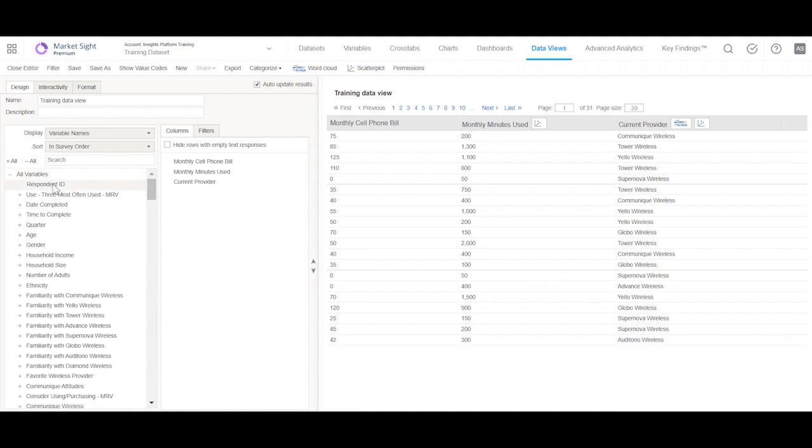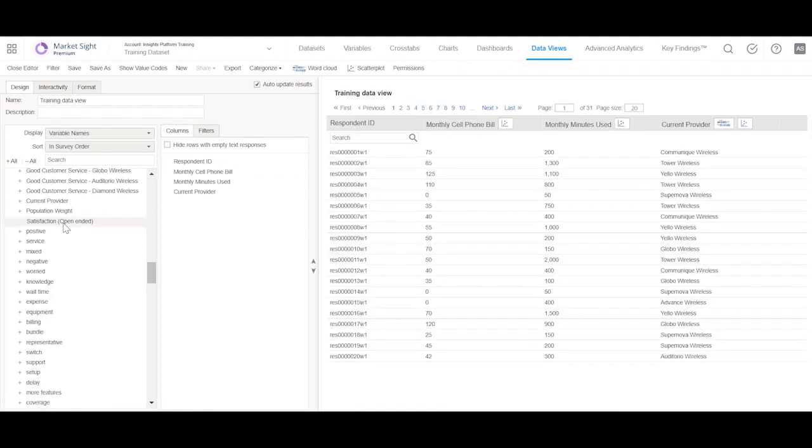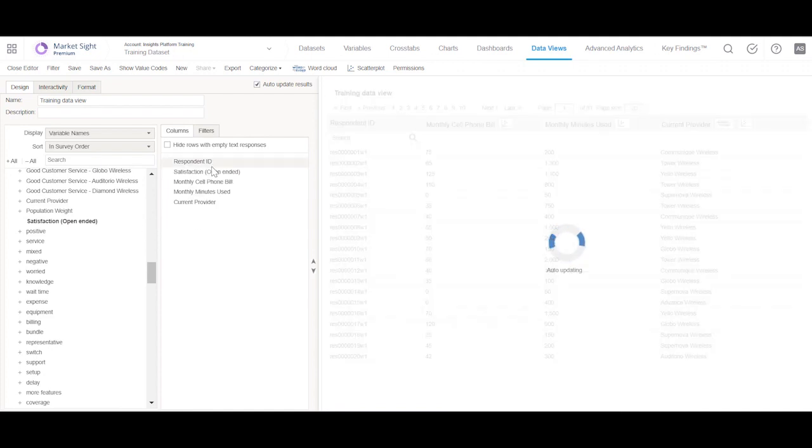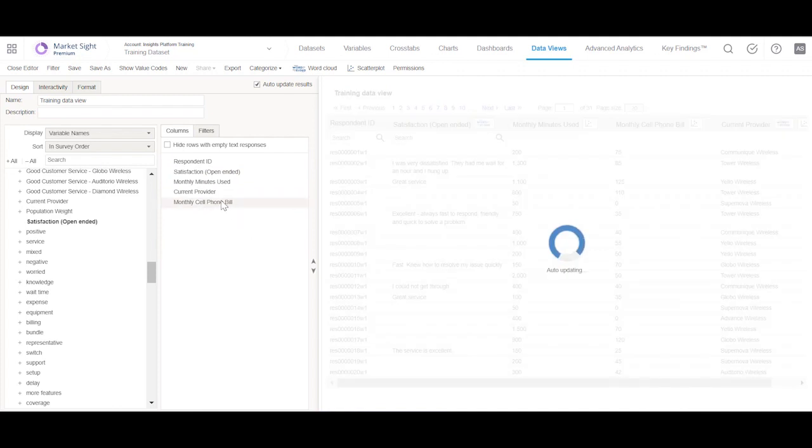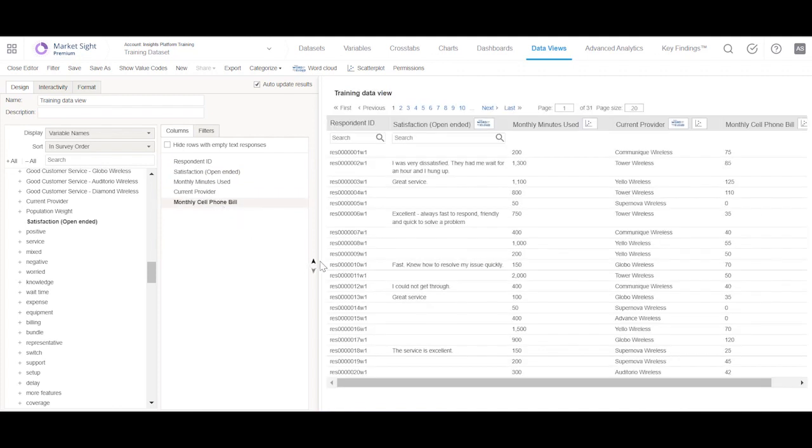Let's also add respondent ID and the open-ended variable called satisfaction from the text variable category. We can rearrange the variables by using drag and drop or by using the arrow keys on the right.